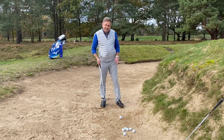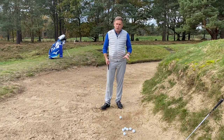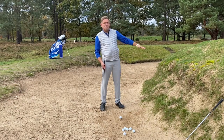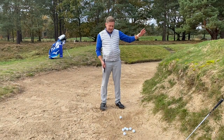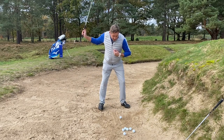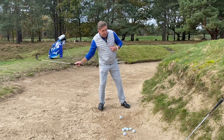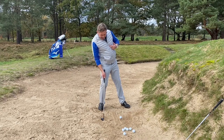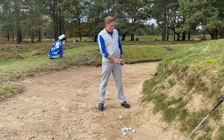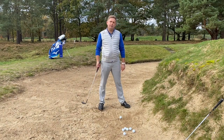So what we're going to do is this: where you go wrong is where you hit the ball. I've done bunkers before and I'll draw these two lines in. All you see is this bank. So when you see the bank, what happens as you do the swing, you panic and you go, I've got to lean back to try to help the ball up. The club will hit back here, it will come under, it will then hit the ball, the ball will hit the bank, it might carry and go a mile, or it's going to come back into the bunker.